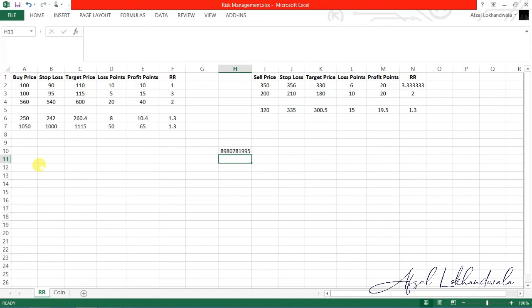This video is aimed at protecting the retail investors who do not know anything about risk management and they end up losing big amounts in stock markets. In the next video, we are discussing position sizing, and after that, your risk management will be complete.